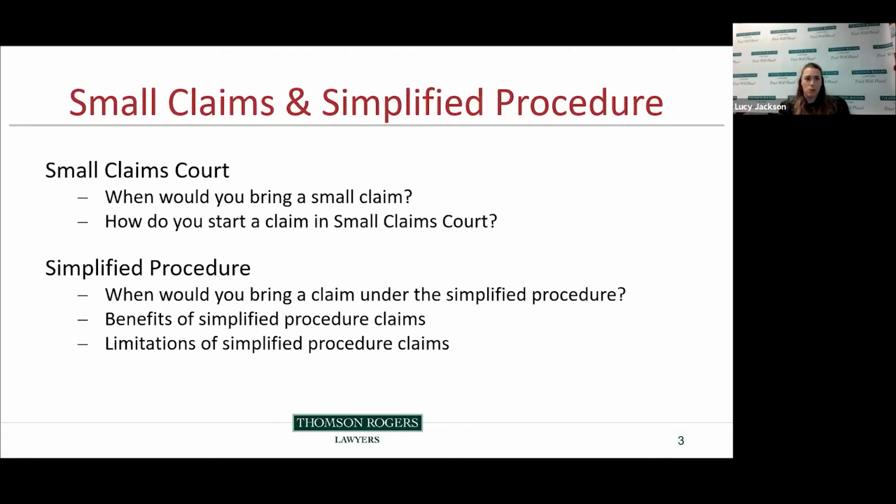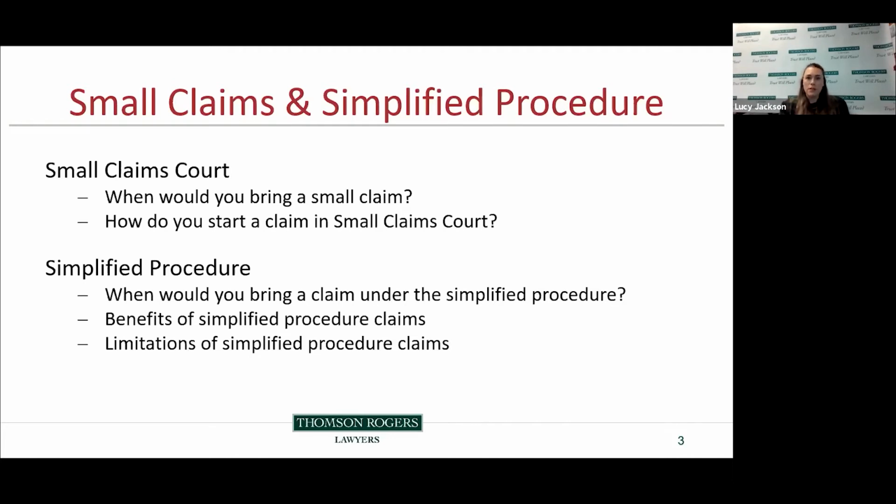Another type of claim that you may pursue in small claims court would be if you have money owed under an agreement. So for example, this may be something that a lot of our viewers right now may deal with, for an unpaid account on a good or service that you've provided to a client. So for example, maybe there's an outstanding $5,000 that you haven't been able to get payment for. You could issue a claim with the small claims court to try and collect that $5,000.